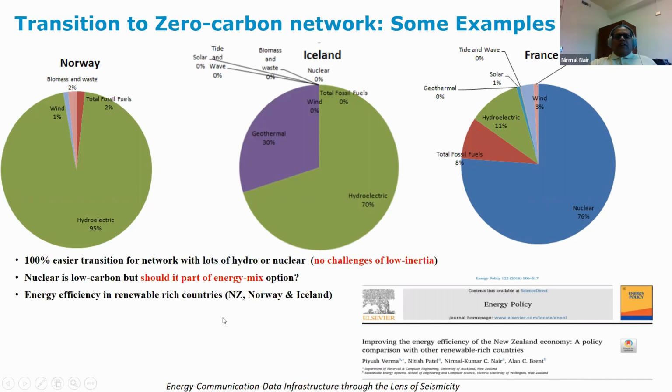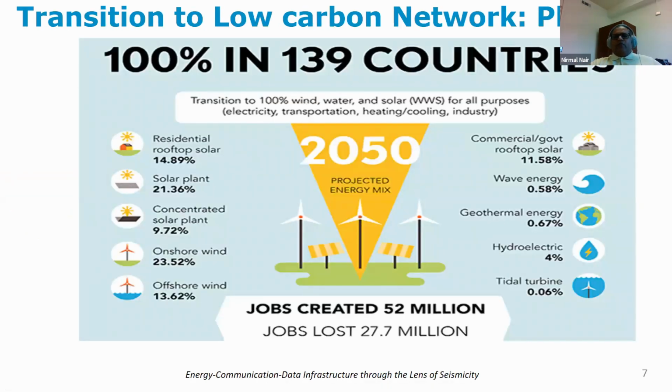Also, in most of these cases, energy efficiency is a key part of the picture, which people say is important. In renewable-rich countries like Norway and Iceland, there are no formal energy efficiency policies. But in New Zealand, we have, as a country, decided to have what is called the Energy Efficiency and Conservation Authority. In your electricity bill, some portion actually goes to supporting the EECA. So even though we have been mostly renewable, we have made an effort to look at energy efficiency as well. That's basically the energy picture.